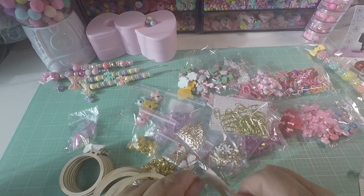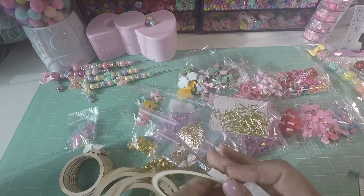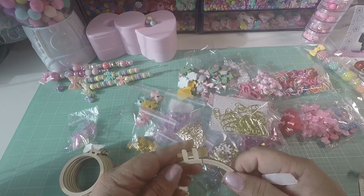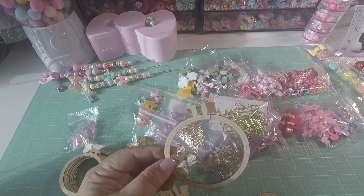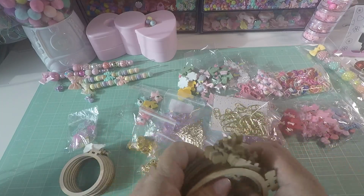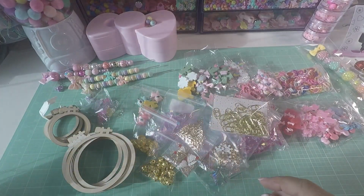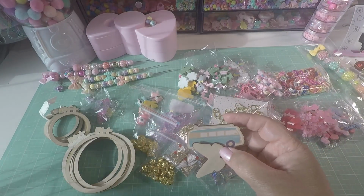Here we go. We have the larger one. Oh, just broke it. That's okay. I can glue it. So I got the larger one, and then it comes with the smaller one. So yeah, you get plenty of them. These are cute for projects. Okay. And then they sent me these freebies with those little bus and a butterfly.